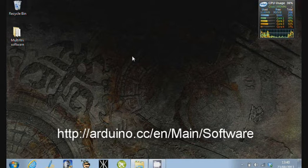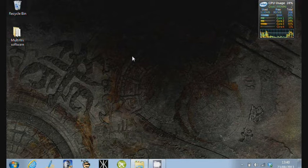I'll put it up on the screen and I'll put it in the notes at the bottom. So you go there to download this. This is the Arduino code that you can use to upload any programs onto an Arduino based board. It's not specific to the MultiWii, and we'll look at that in a second.